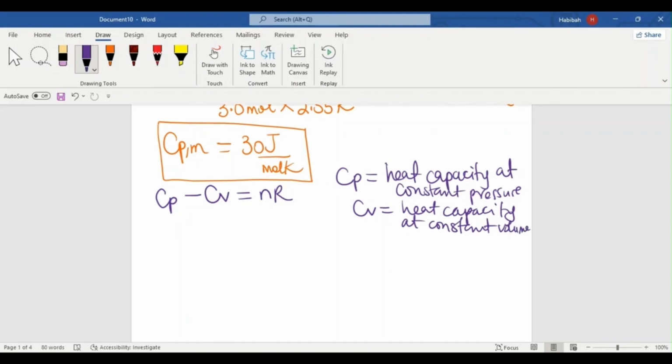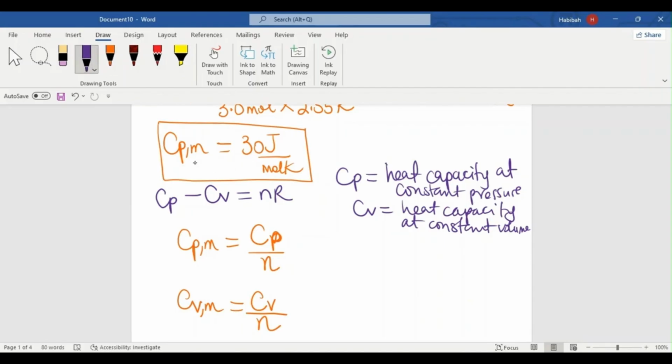Now you're going to be thinking, they told us the molar heat capacity, not just the heat capacity. So one thing you can do is note that CPM is the heat capacity at constant pressure divided by the number of moles, and CVM here is the heat capacity at constant volume divided by the number of moles. So you can rewrite this formula and work with this. To go from heat capacity to molar heat capacity, you just have to divide by the number of moles. If you're given molar heat capacity and you're trying to go to heat capacity, you just multiply by the number of moles. So this is just simple math.